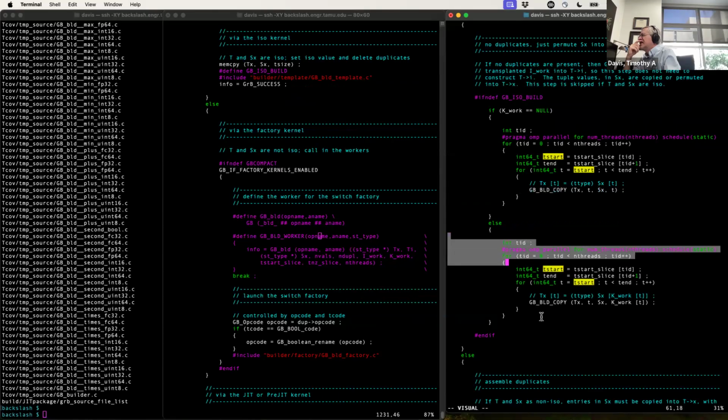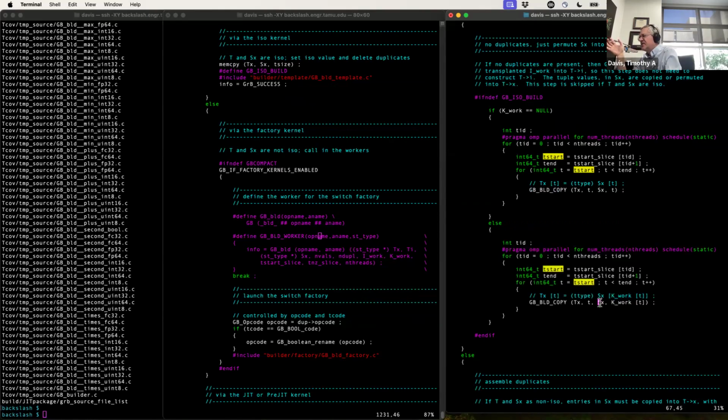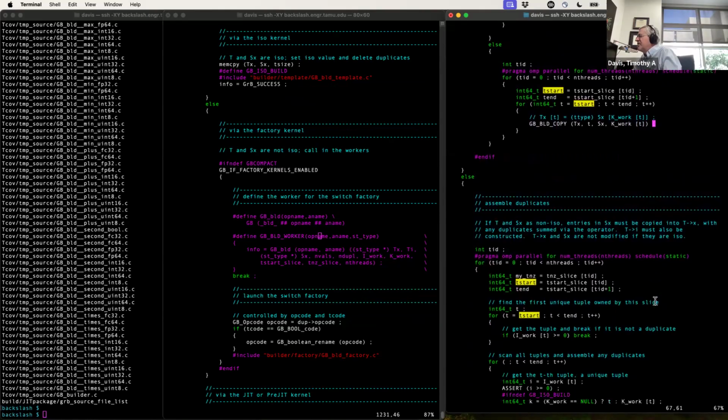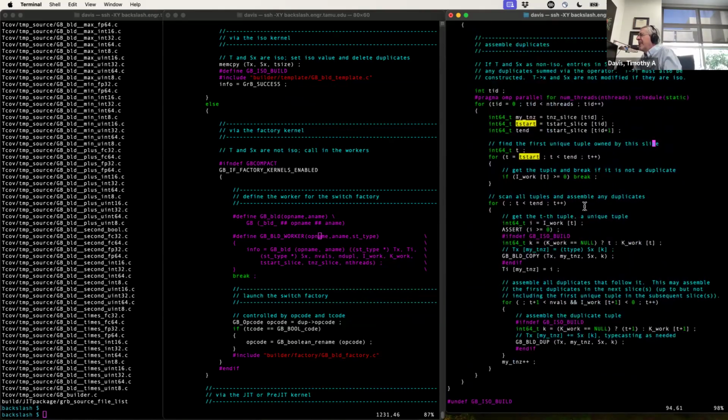Or it is just moving the tuples around. Like if it's sorted, but with no duplicates, then it's just applying the sort. K-work is a permutation of the sort to get the sorted tuples. If, on the other hand, there's duplicates, I've got to do more. Okay. So this gives me my output place. This is my input place.